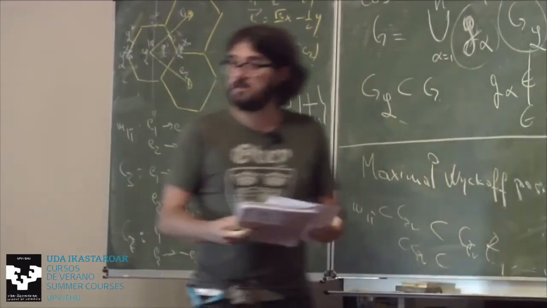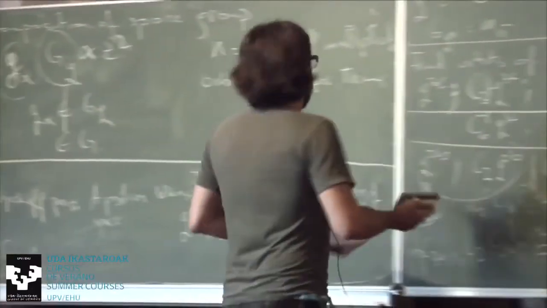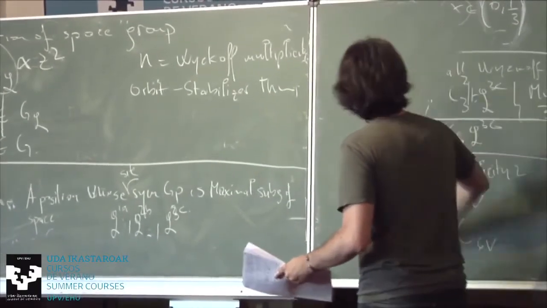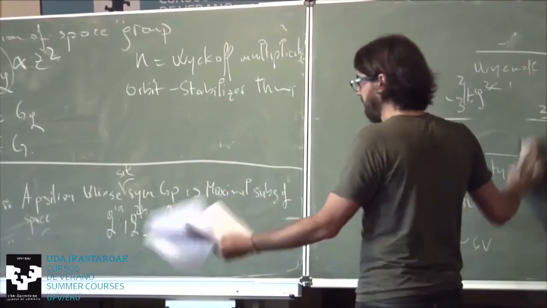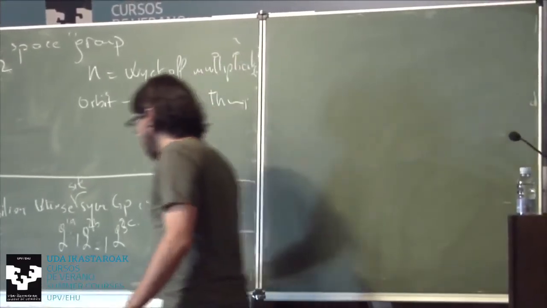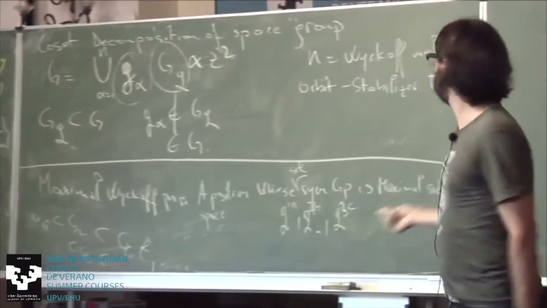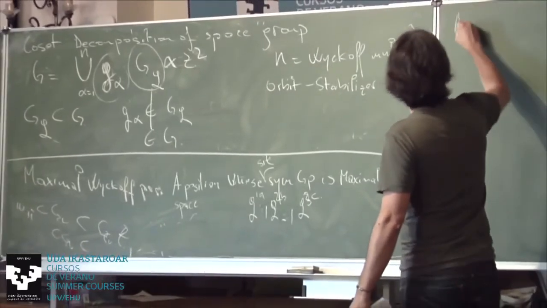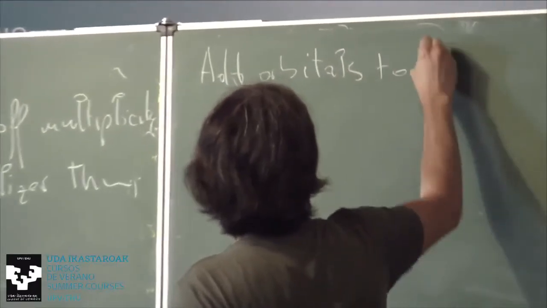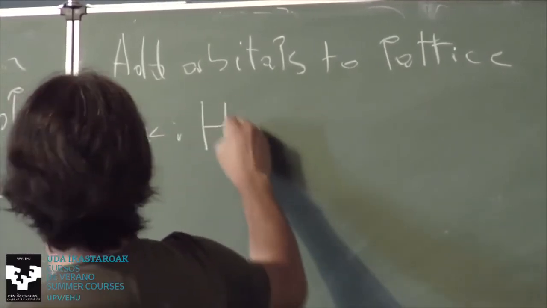Okay, thank you. Okay, so now I'm going to finish with the first part. We found everything that can be found about lattices, and you can classify this for all the 230 space groups, all the Wyckoff positions. In 3D, it becomes a mess. It's a bit of a nightmare. But there is a point in doing this, and the point is that we now want to add orbitals. So now we're going to go to the chemistry, add orbitals to the lattice, and ask, how do we form bands?